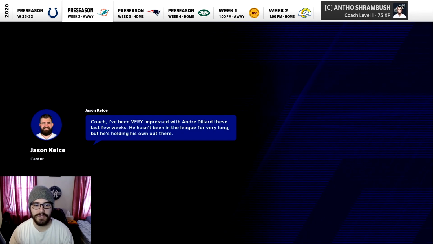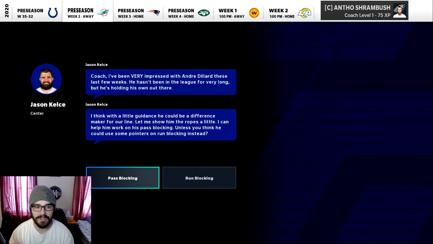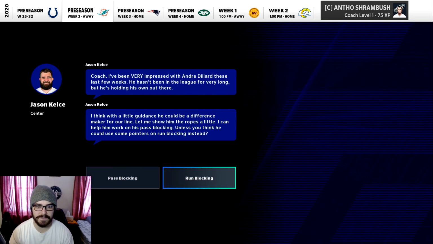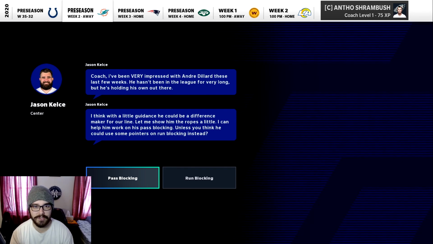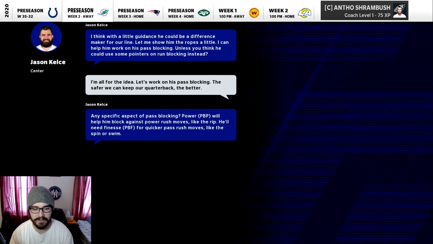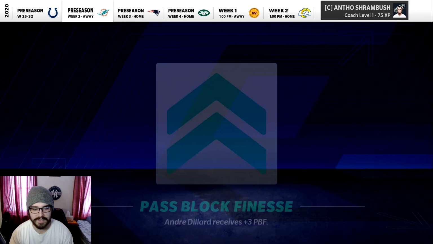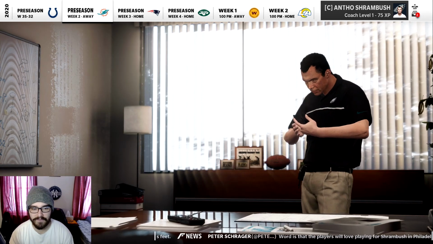Also in the preseason, you get different mentorships. It can be a quarterback mentorship, an offensive line, a receiver one. Usually I go ahead and advance by these weeks one by one just to make sure I use all of these, because you get some decent upgrades. So for Andre Dillard, let's just go pass blocking, I guess. He's not starting currently, but it doesn't really matter. Let's go to that and then go to finesse pass blocking. Doesn't really matter either, just to get him to be a better offensive lineman in general.